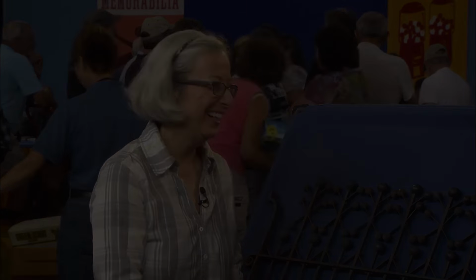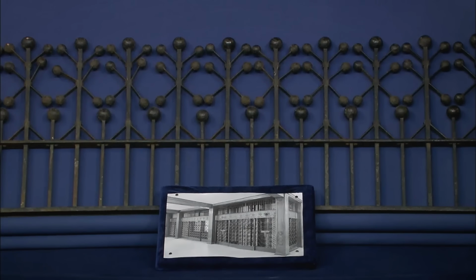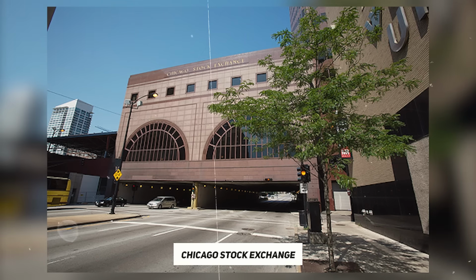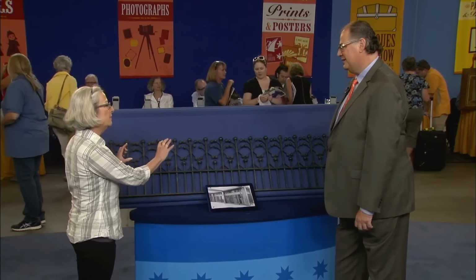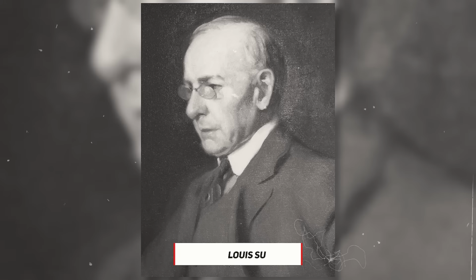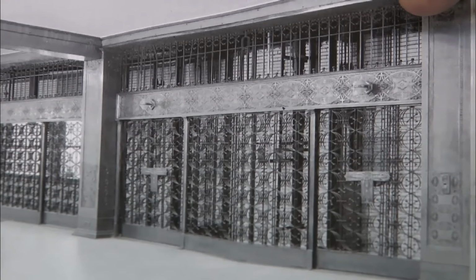My word. This piece of metal shown here is a masterpiece of history because of its background. It is an elevator grill from the Chicago Stock Exchange. This highly durable elevator grill was created by the father of skyscrapers, Louis Sullivan. Louis Sullivan was considered by many to be a great modern architect, and this grill confirms that.